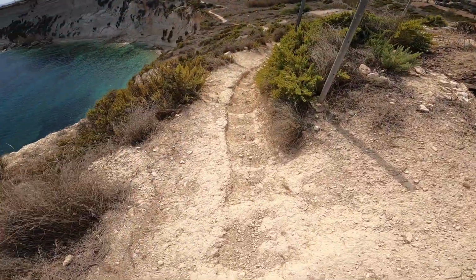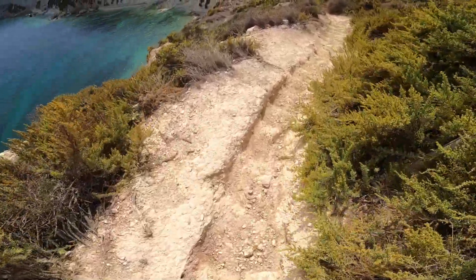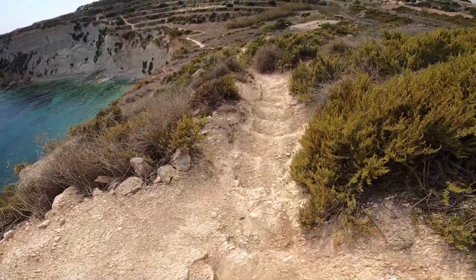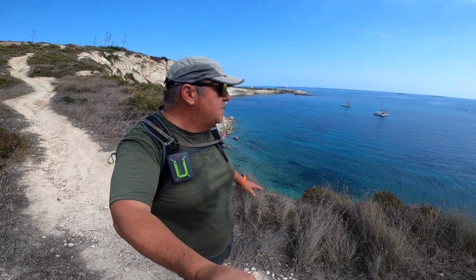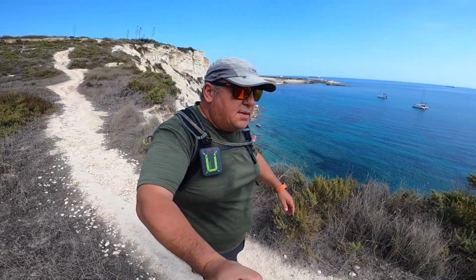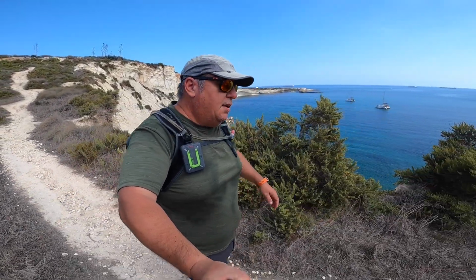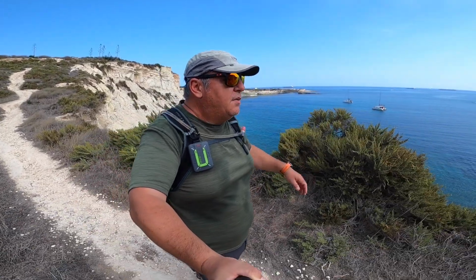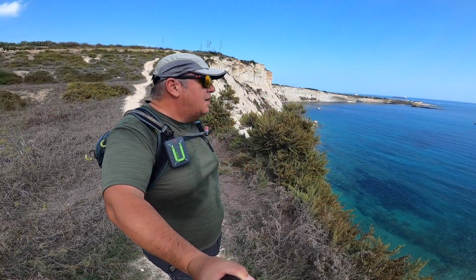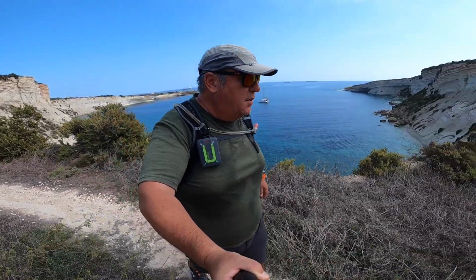Here, one can see that somebody even dug some steps into the soil, which is a very good thing. But me trekking on cliffs near the sea, and hearing the sea, it calms me down. It's like a medicine for me. Remember, mental health is a real issue, and you have to take care of it. Take some time to yourself or with your loved one and come here. It's amazing, yeah? Being alone, no sounds, only the dog barking, which is not a problem.